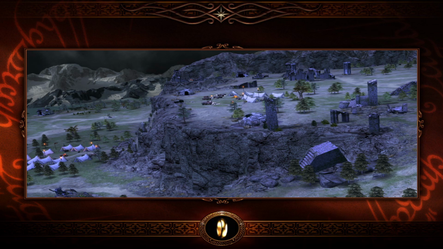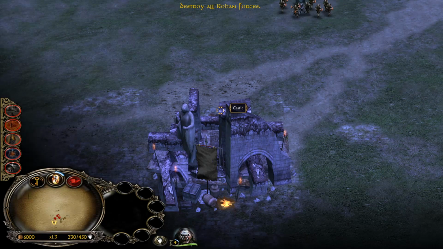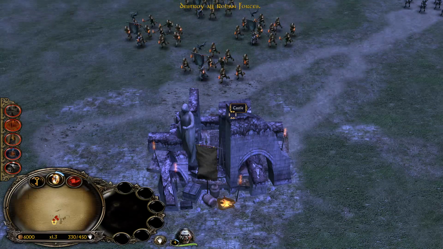Dunharrow was sought by the Rohirrim as a refuge and rallying place. Soon it will be their graveyard. Shadow falls across Rohan. Man shall see no dawn.